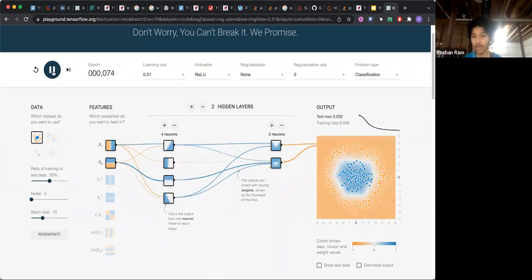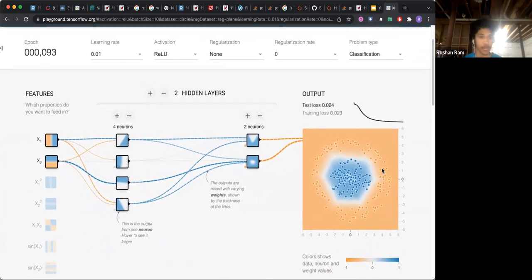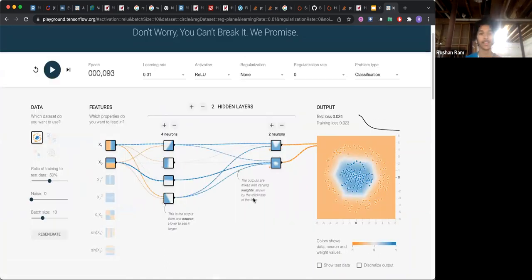We can see we start to form a perfect circle, and it was really efficient, in less than 100 epochs, maybe even around 80 epochs. We formed an almost pentagonal or hexagonal decision boundary around the blue points. So boom, this is what we needed. And if you play around with this, you'll see that there are ways to do this even faster.